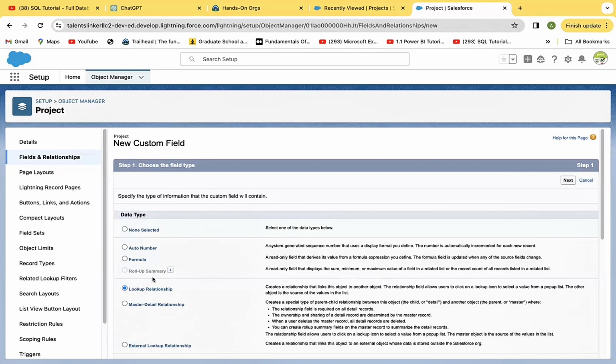Whoever is serving as a project manager, I want all the names of the users within the org to pop up. Then my end user will pick among those users. Now, what I want to do is create a lookup relationship for that for the first time. Take note. Later on, I will also create a master detail relationship.